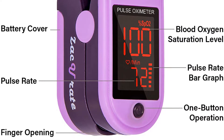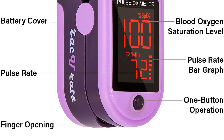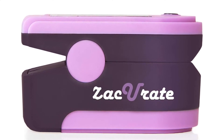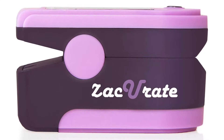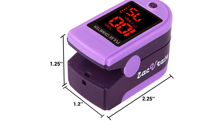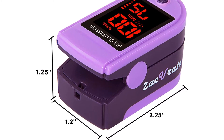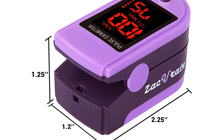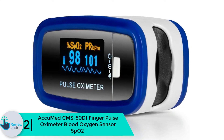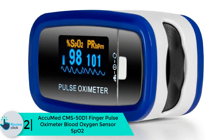The construction of this oximeter gives you peace of mind, featuring high safety design as per CE and FDA regulations and certifications. It offers 100% accuracy, with a large display and easy portability making it ideal for everyone. It utilizes two triple-A batteries, so there's no worry about batteries dying outdoors — you can easily carry extras without adding weight.